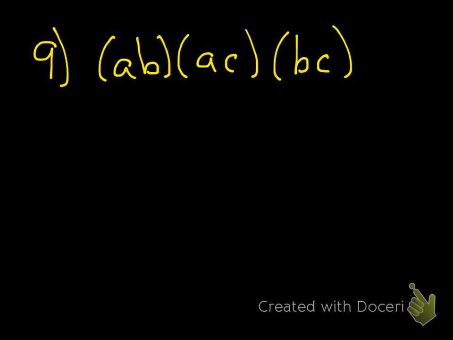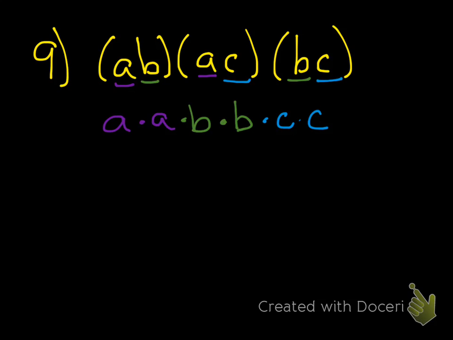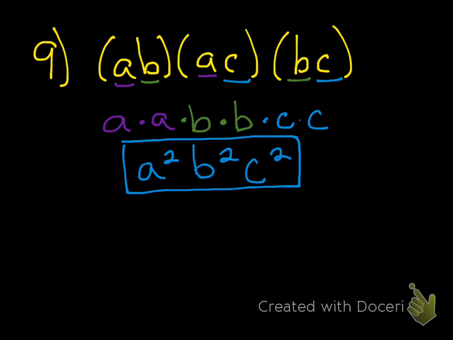same thing. We're going to go ahead and let's just group things together. So the commutative property says that we can put things in any order. So we've got A and A. So we're going to do A times A, then B and B, so B times B, and our last one is C times C. Right, A times A is obviously A squared, B times B, B squared, and C times C, C squared. Okay, it's all about just knowing how to manipulate numbers, okay?